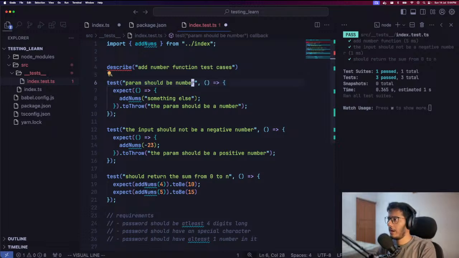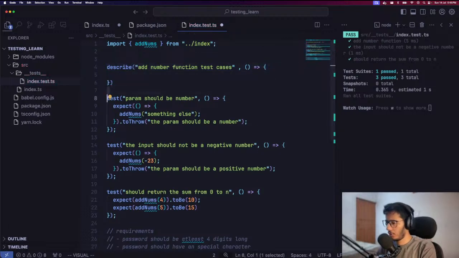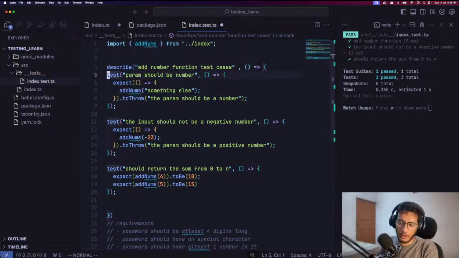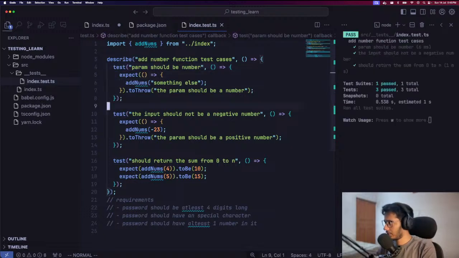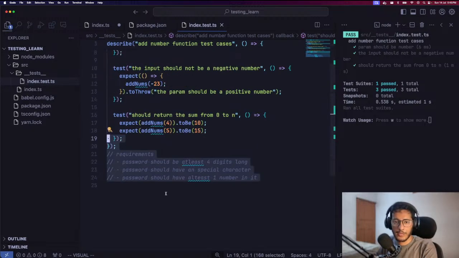Whatever. So now as we have done this, this will be a group of test cases. The benefit of this is, in the future, you can run these test cases separately, right? But we are not there yet. So there you go. This is now one bundle of test cases, right? The next bundle will test this password function, which we'll be writing next.